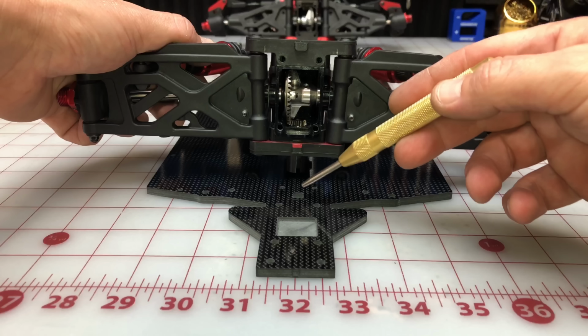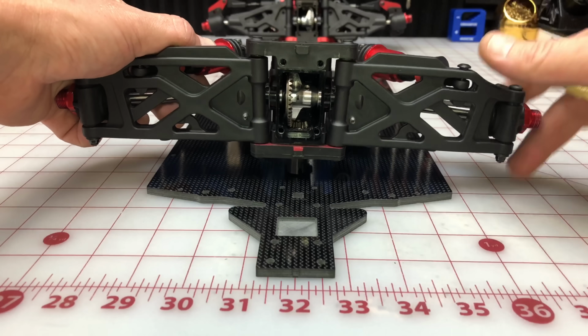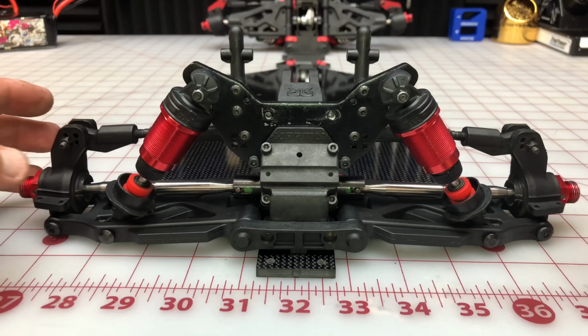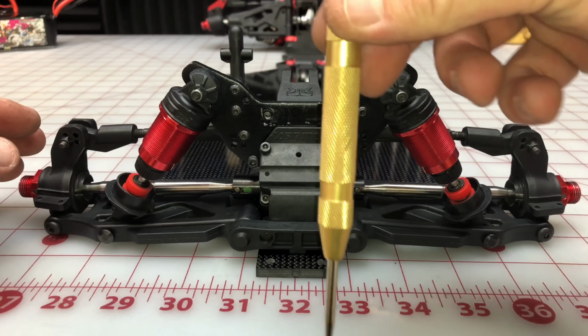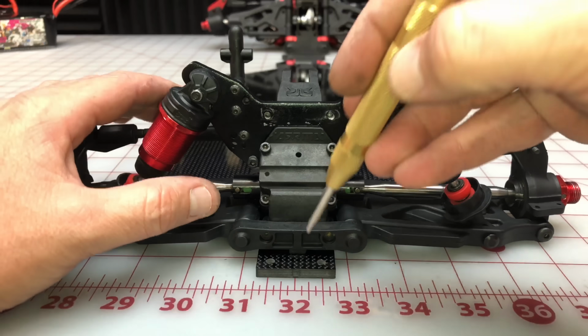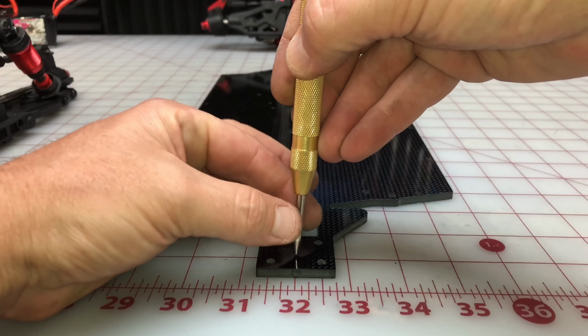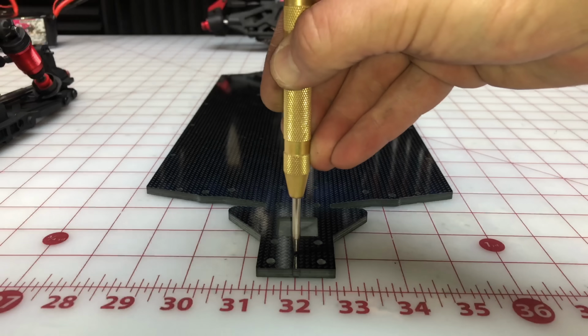Alright, so it seems like they forgot to put a hole here in the chassis for this part right here. So the way we're going to treat that is actually align that front hole, put this differential housing about where it's supposed to be. We're going to use a spring-loaded center punch, courtesy of my buddy Luke. We're going to make sure that we're about there, and then we're going to take it that exactly 1/4 inch that it's supposed to be in and just press it down.